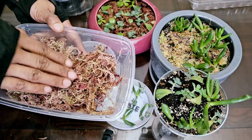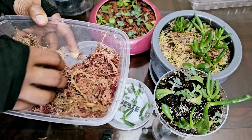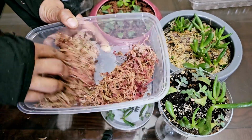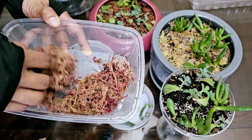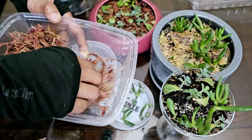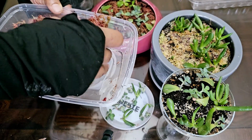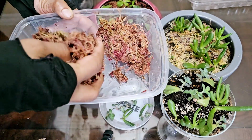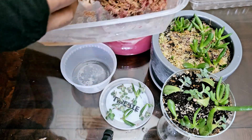Okay, so I'm just going to dip it in water, turning and twisting it to make sure it is thoroughly wet. Okay, so I will keep a less wet one in the corner. Definitely I need to do that again, I know that. Okay, the piece that is more wet, I will put in the bottom.